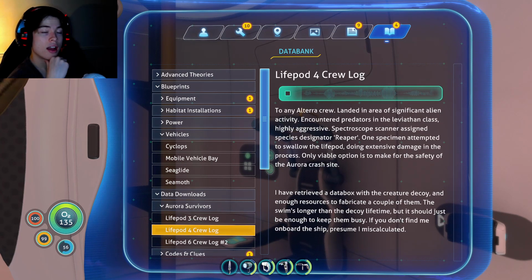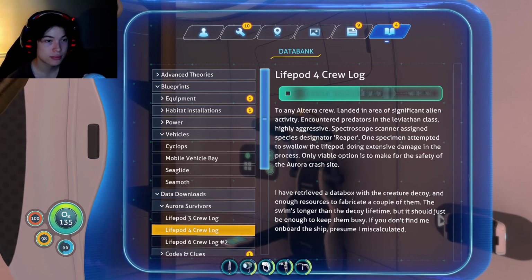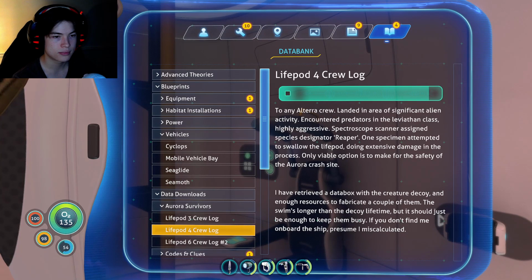To any Altera crew. Landed in area of significant alien activity. Encountered predators in the Leviathan class, highly aggressive. Spectroscope scanner assigned species designator, Reaper. That's the giant. One specimen attempted to swallow the life pod, doing extensive damage in the process. Only viable option is to make for the safety of the Aurora crash site. I've retrieved a data box with the creature decoy, and enough resources to fabricate a couple of them. The swim's longer than the decoy lifetime, but it should just be enough to keep them busy. Damn. If you don't find me on board the ship, presume I miscalculated.